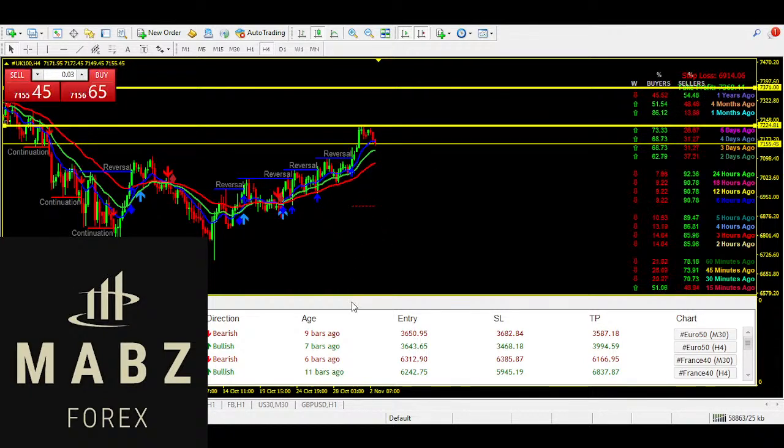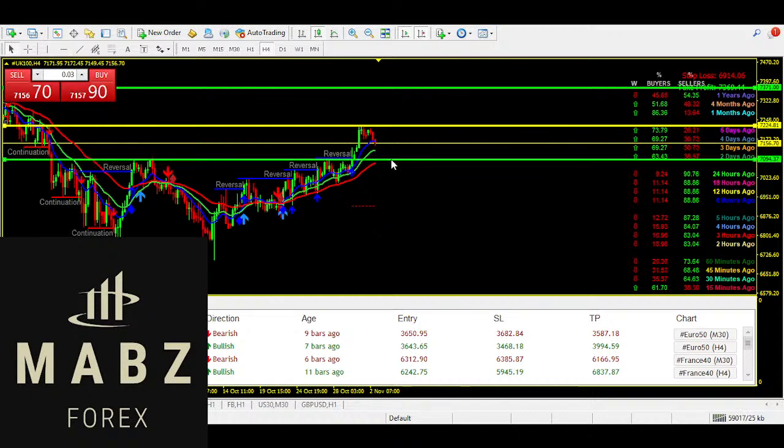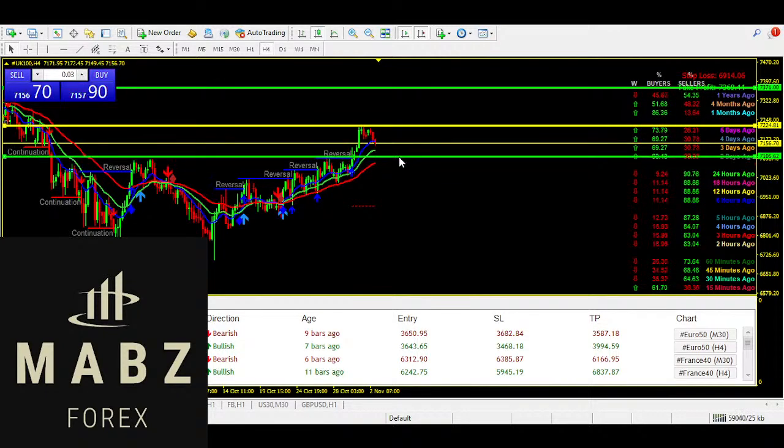But for now, let's just move on to save time so that we can have more time to actually look at the currencies or the trading instruments that have the best signals, okay? Because we want to get the signals that look the best, the setups look the best, and are much more reliable, okay? So far, this is a good signal here, but we're going to put a pending order here.